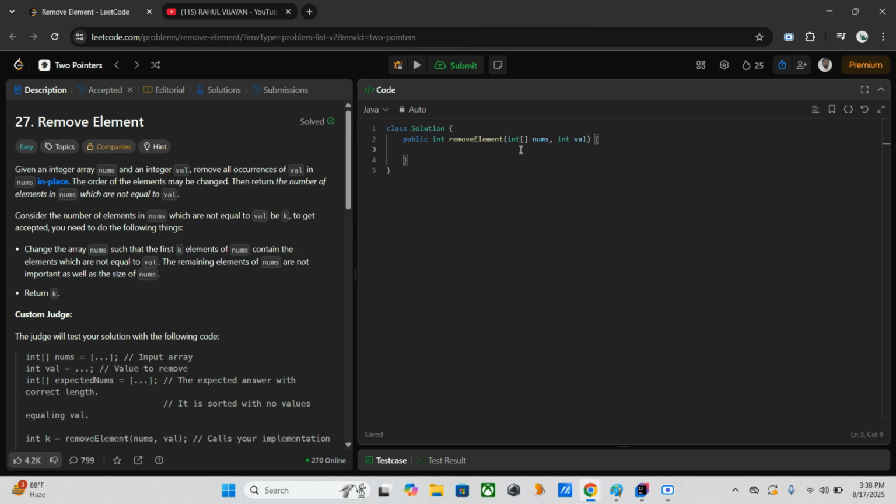First of all, we will initialize the slower pointer, which checks where the next valid element goes. So I give it 0, sorry, I is 0. Now we have to go for one pass for scanning all the elements. Int j is 0.